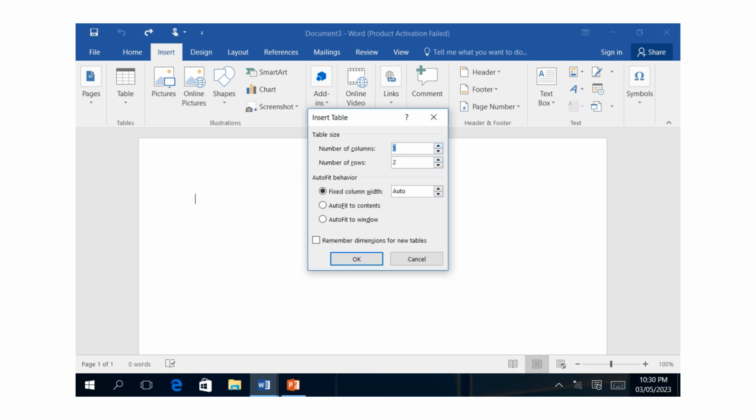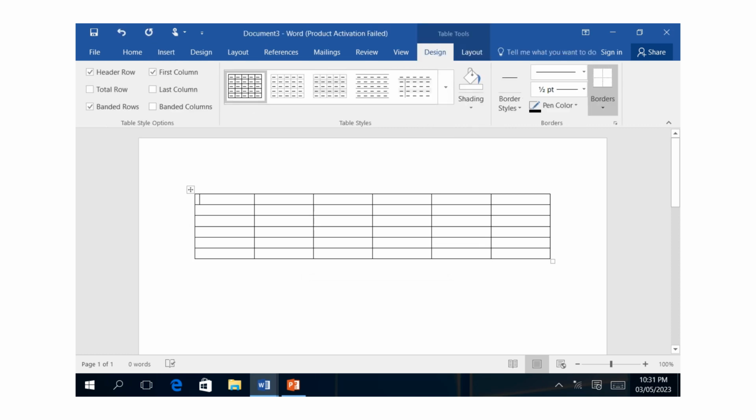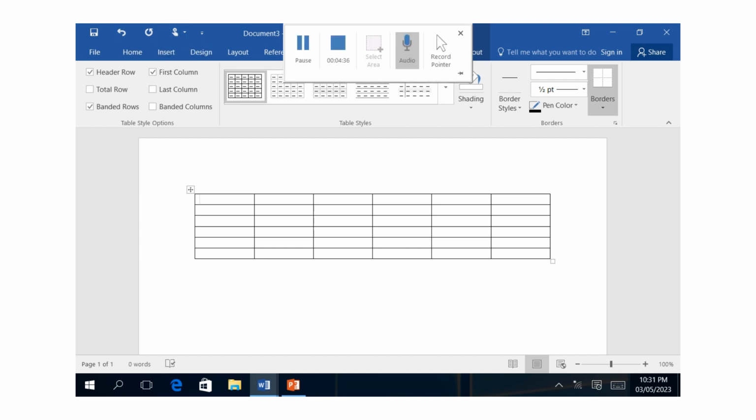Maybe if you want 6, there is an increment button and a decrement button. You can increase the number of rows, and you can also increase the columns. Then you can leave the fixed column width on auto, click OK, and there you have your table. So that is another way that we can use.